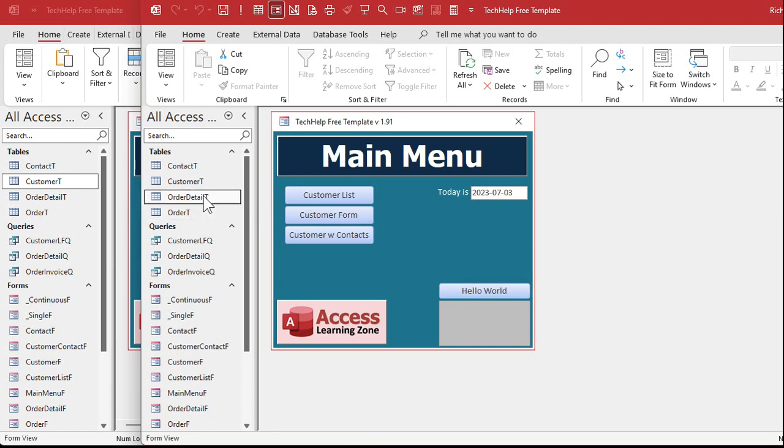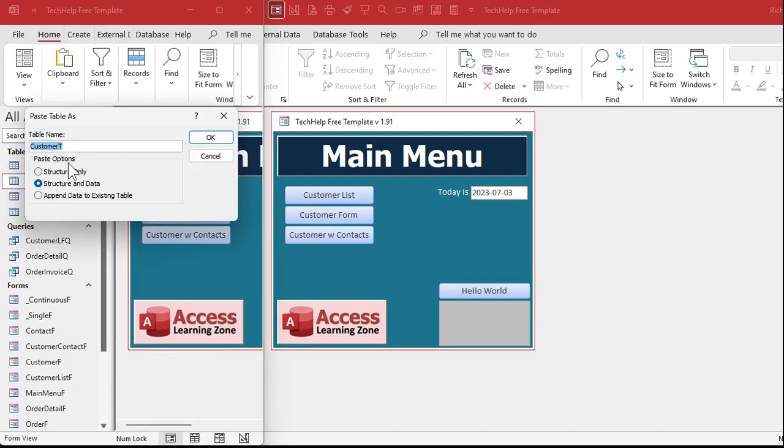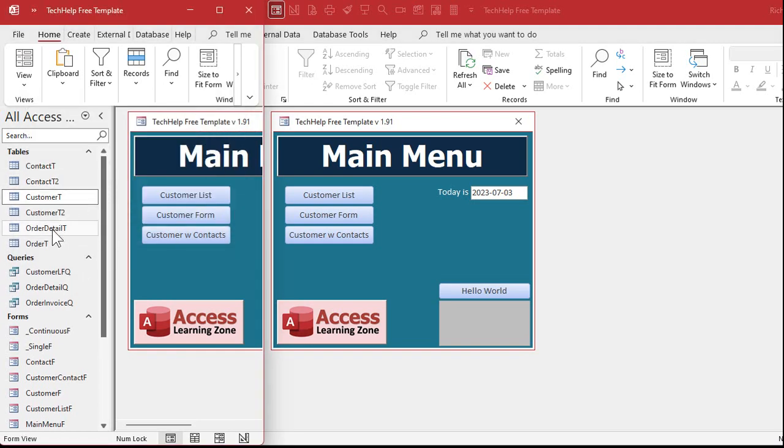If you've got lots and lots of tables, this is going to take you a while, but fortunately, you should only have to do this once. Once you do this and you're done importing your data, you're good. So step 1, we're going to import the tables that we want. We're going to make them customer T2 and contact T2. So here's the customer table and contact table. You can select them both, click, drag, drop. We're going to bring over structure and data, customer T2. We're going to delete them when we're done, so don't worry about the names. Contact T2. So we've got copies of those over here.